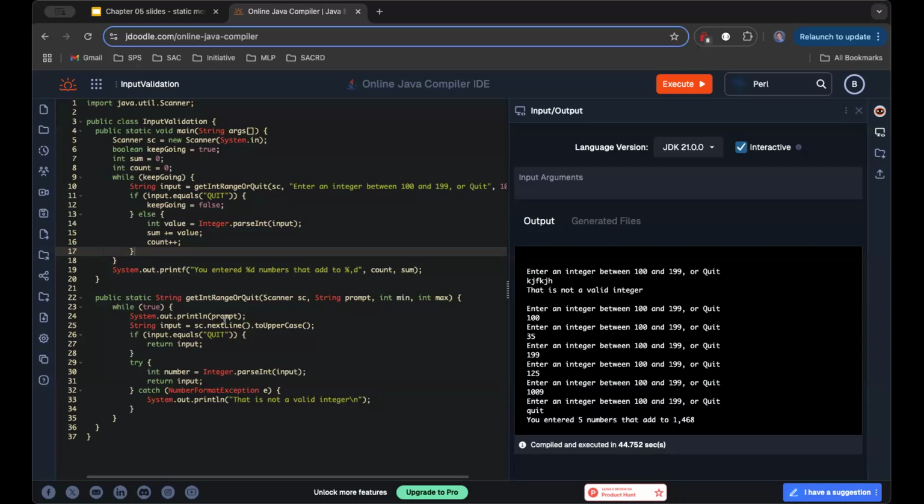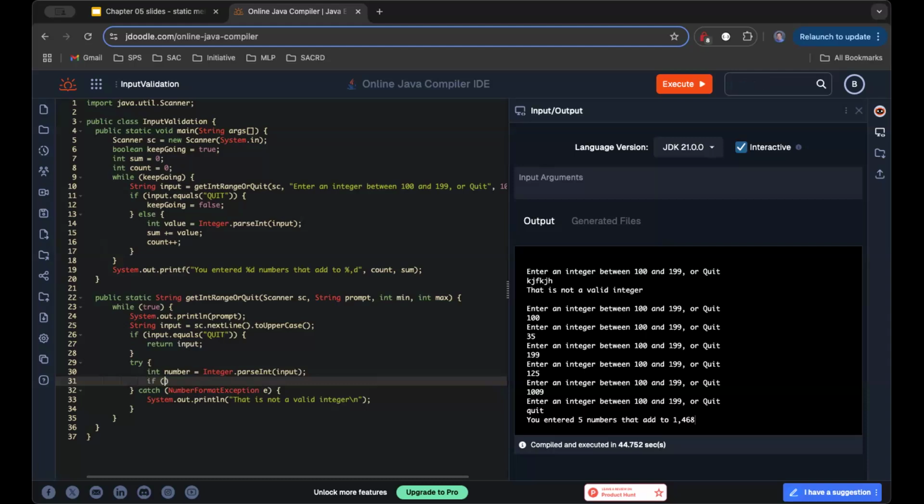Okay. All right. So now the last thing that's left is we want to make sure that the number we entered is between 100 and 199. So we come back to our get int range or quit method. And so right here, we know that the number is a valid integer, because we parsed it. But before we return it, we want to do another check.